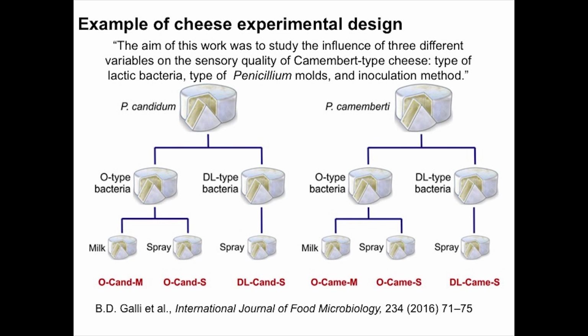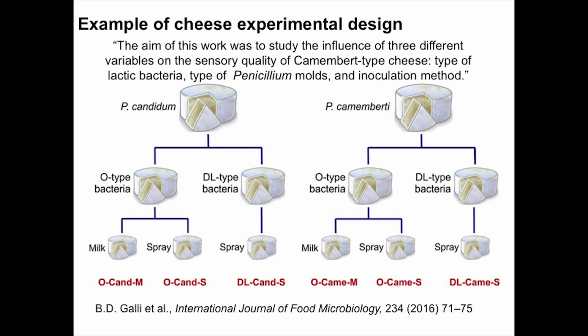Now, one thing you'll note, if this was a perfectly set up experiment, this diagram would have an additional branch here to milk, an additional branch here to milk as well. This isn't a perfect experiment, in terms of experimental design, because they had constraints here. So if they used the DL type bacteria and added them to the milk with the penicillium, it actually ended up forming eye spots in a camembert cheese, which is obviously not good. So there are constraints based on the types of cultures that they were using. That's why it's not what we call perfectly balanced.